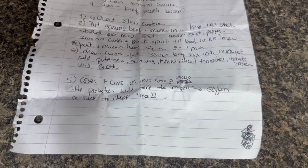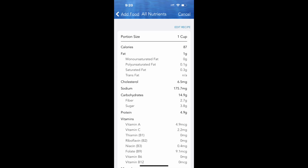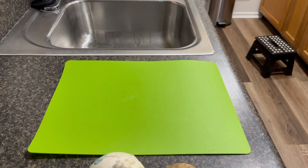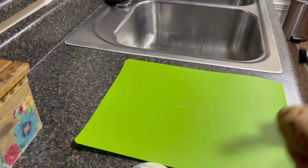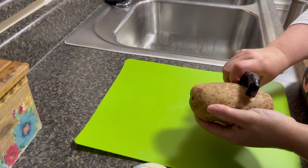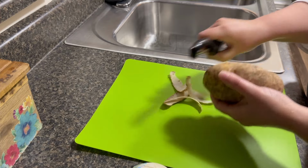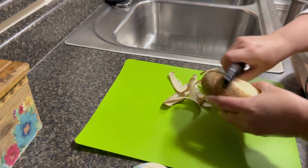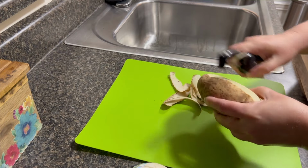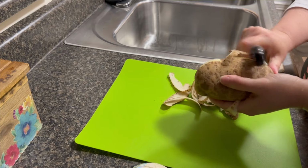All right, here we go. Okay, here we go. We are going to peel these potatoes. This is fun, isn't it?